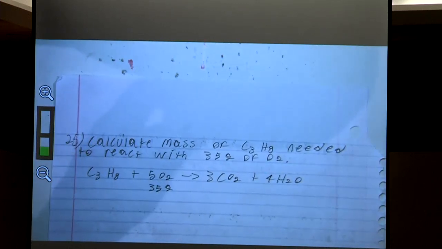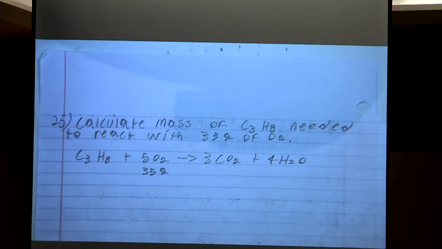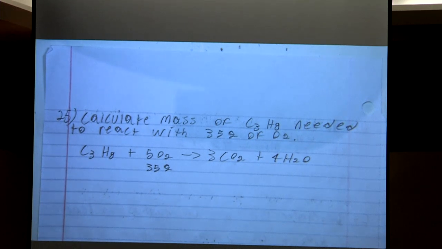Okay, so now we're going to do a little bit of reaction stoichiometry. Problem 25, calculate the mass of propane needed to react with 35 grams of oxygen. So the mass of propane needed to react with 35 grams of oxygen, O2. With these problems, always start out with the value that you're given. You're going to do stoichiometry for anything that looks remotely like this. And you're always going to use your starting value as the value given to you in the problem. And for these reactions, the coefficients matter. So always make sure you have a balanced equation. You should be given an already balanced equation, but it's not going to hurt to double check just in case, because the molar ratio matters.